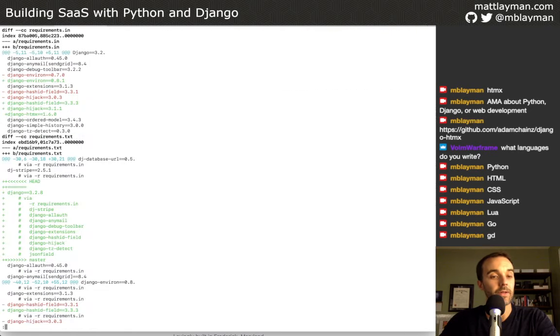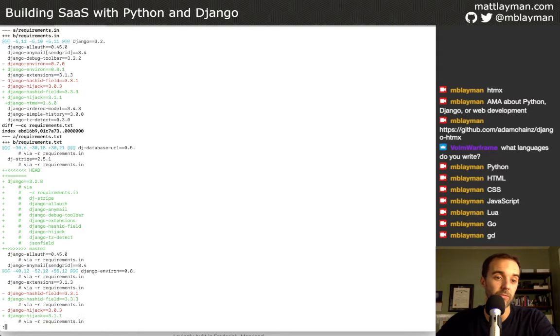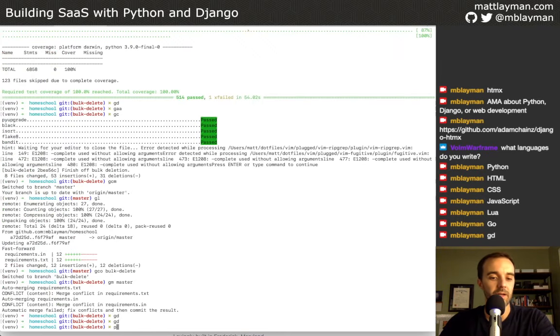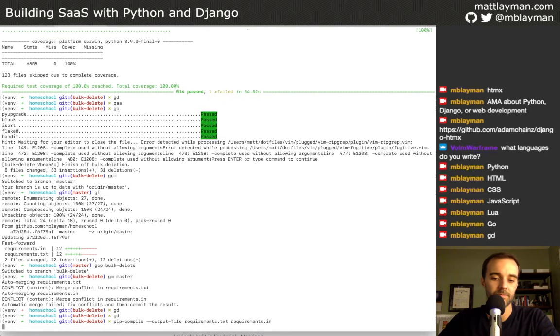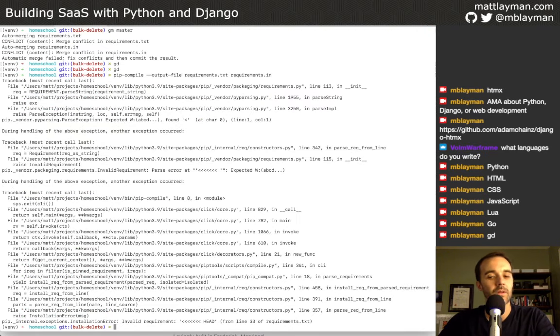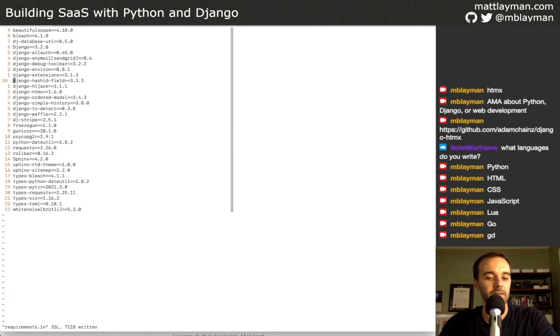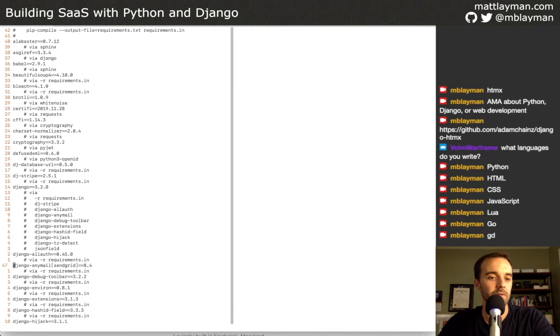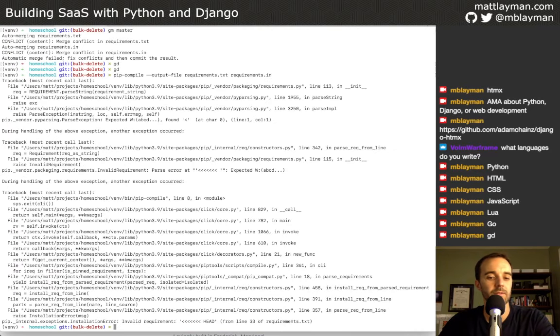All right. Now, I could try and go through and clean up this generated requirements.txt file. It doesn't look like it'd be terribly hard, but I think what I'd rather do is just run the pip compile tool again, and hopefully that will work, although it might complain, but we shall find out. Yeah, okay. It's complaining. It doesn't like the conflict markers that are here. So I think what I'll do is take this stuff out, and I don't know if it's right or not, but we'll try running pip compile again.